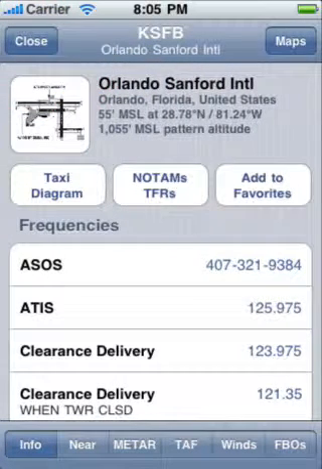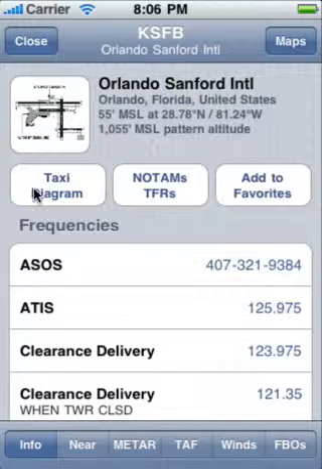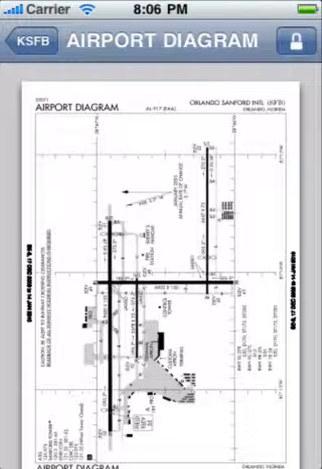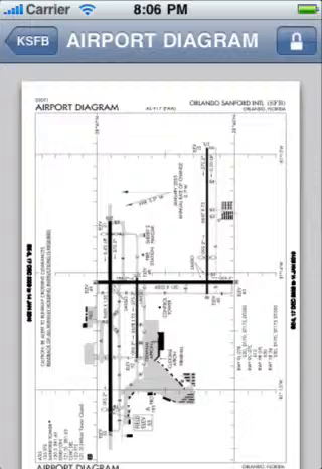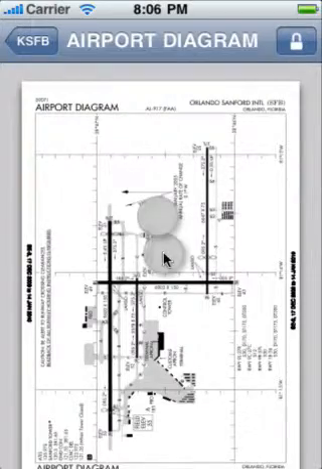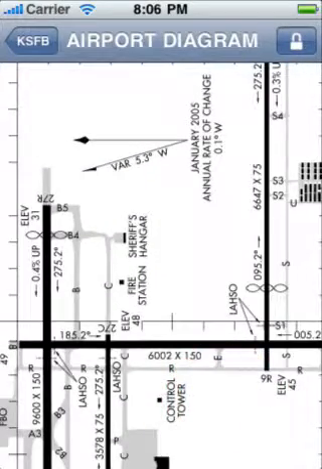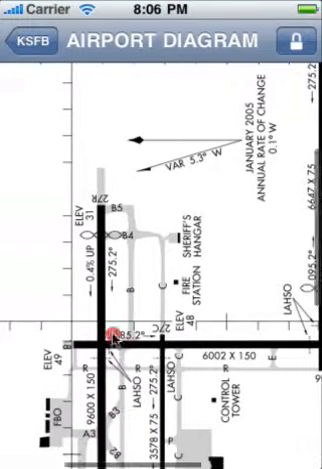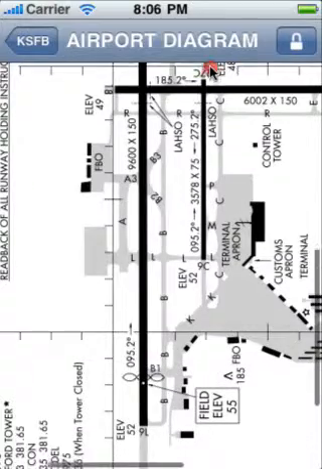The taxi diagram gives the official NACO taxiway diagram, which can be downloaded for offline reference. Note the orientation of this diagram. You'd want to view this in landscape by rotating your iPhone, so be sure to tap the lock before rotating. That will ensure that the diagram doesn't also rotate as you move the phone. All of the charts and plates in ForeFlight Mobile can be zoomed and panned using the conventional pinch and drag gestures.